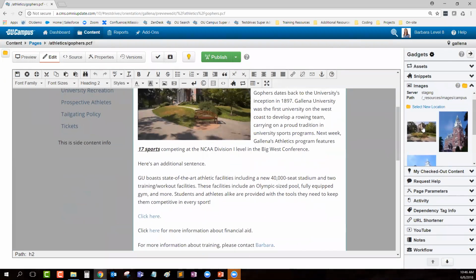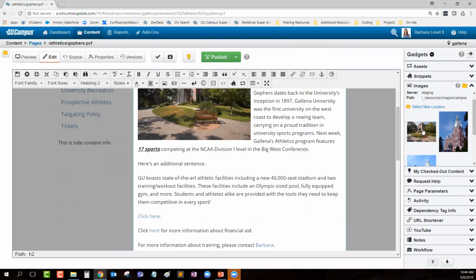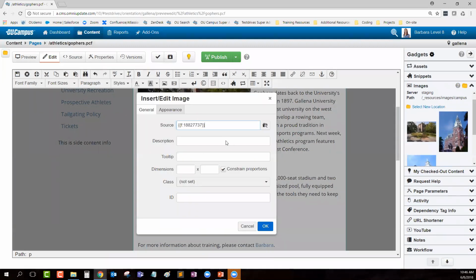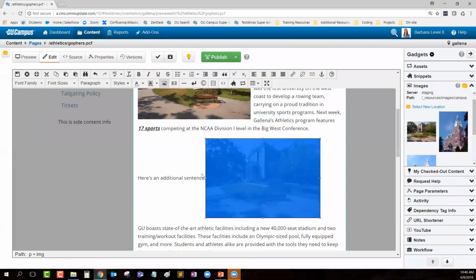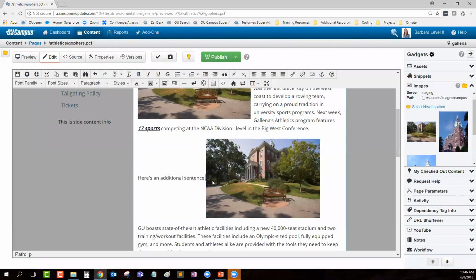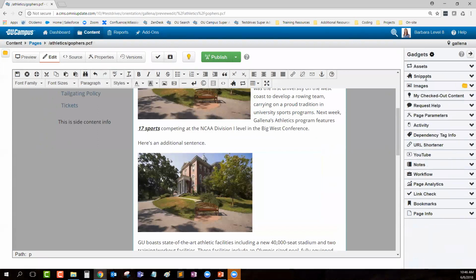So maybe I want to add in an additional image here. When I click on an image here, I'll be able to see a slightly larger preview. I can click on insert and it'll place it where my cursor is. Or I can click and drag and drop the image. Again, I'll need to put in my description. And bottom right-hand corner, okay. And it'll place the image in. So just a slightly quicker way in order to add it into the system. It all depends upon your preferences, how you want it to be set up. But the same functionality works for my assets and my snippets. I can grab, drag, and drop.